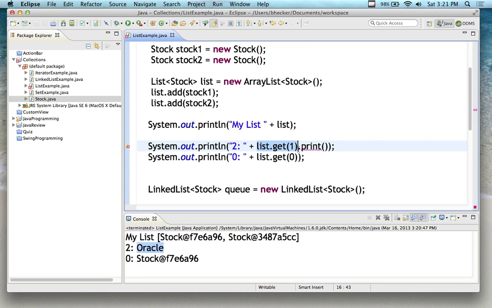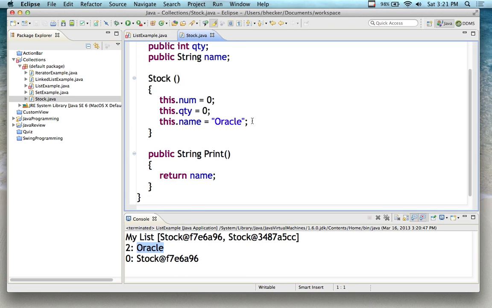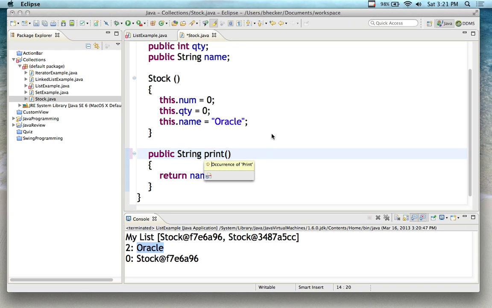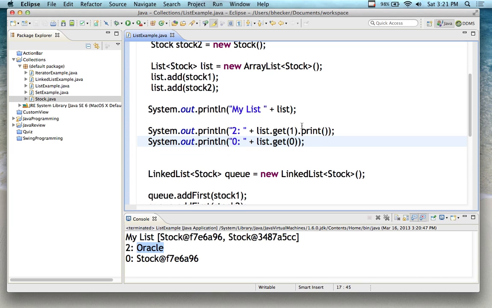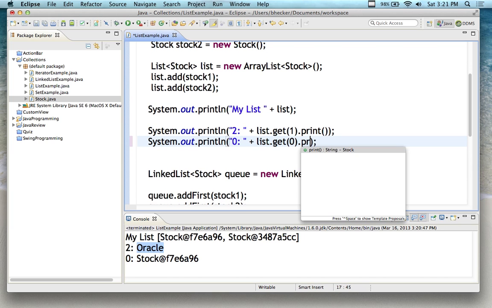List1.get first item. I know, quit complaining. I didn't save. Oh, print with a capital P. Let me change it now to a lower. I mean, quit complaining. I changed it to a capital. Thank you. Actually, that would have taken me a few minutes to go back and look at it. So here I can go like this and go print as well. And then what have I done?